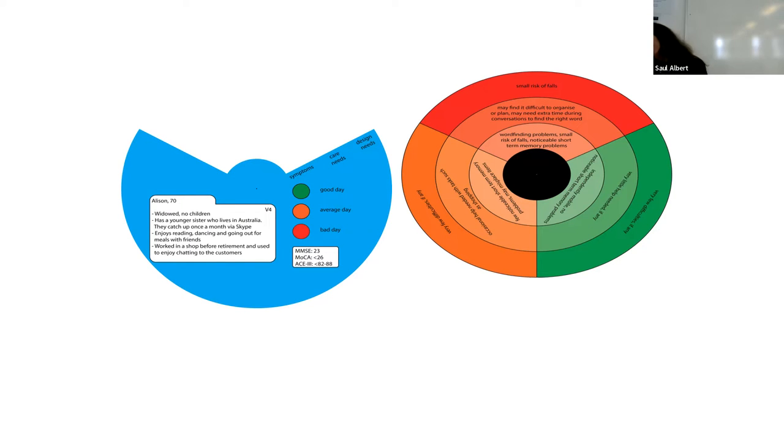Now, on a good day, we can see that there are very few issues. There's only mild dementia. She needs very little help getting on, and she is quite independent in her activities. But on a bad day, there is an increased risk of falls. We talked in the second meeting about that increased risk of falls in dementia, and it worsens the dementia. The risk is doubled with dementia. It worsens the risk because the reflexes often go. So people end up falling and hitting their heads, which accelerates the dementia process.